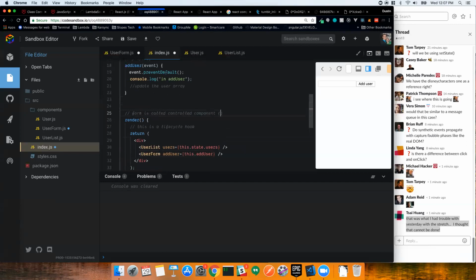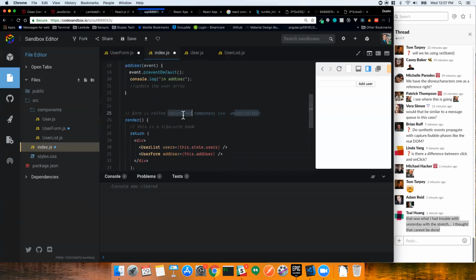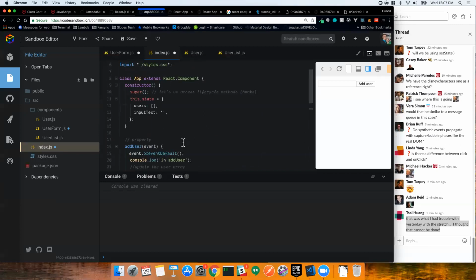There is such a thing called an uncontrolled component. We're not going to get into the difference right now. The reason that this is called controlled is this parent component is controlling the value of our input through the state object.